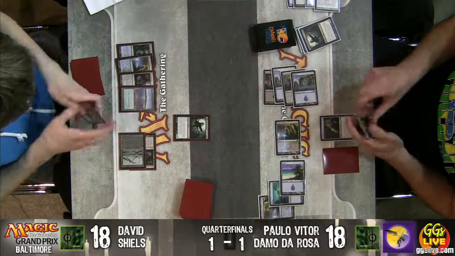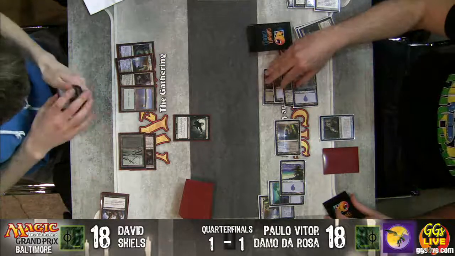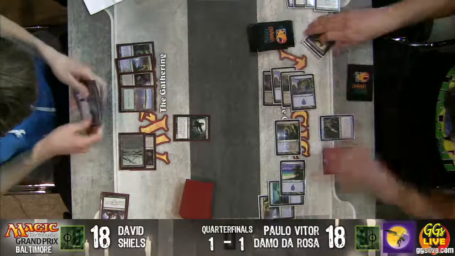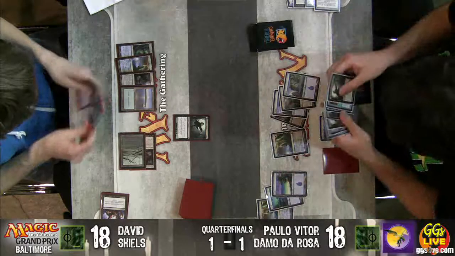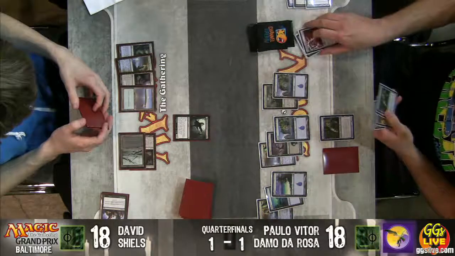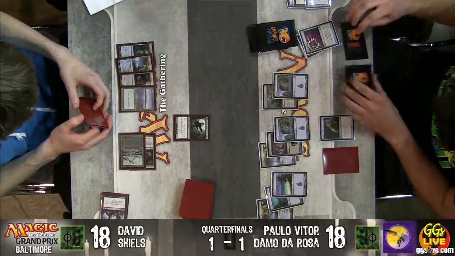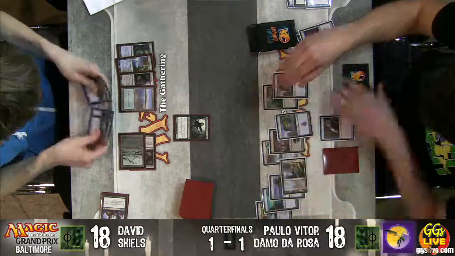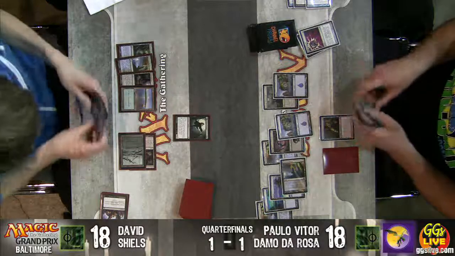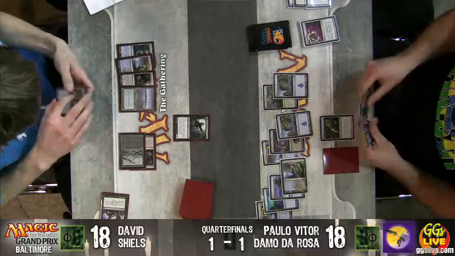Paulo sacrifices Nihil Spellbomb now to knock out Dave's graveyard. Makes the Snapcaster Mage that's in Dave's hand a lot weaker. And Paulo's going to untap. Paulo has a Dissipate and a Snapcaster Mage in his hand.